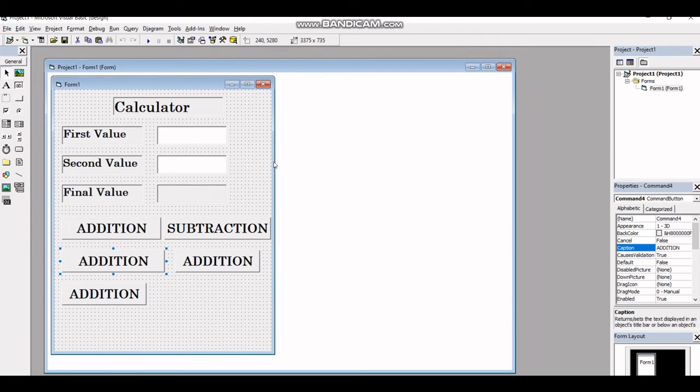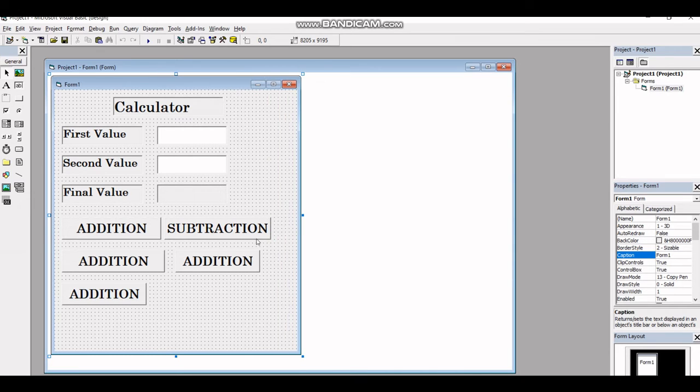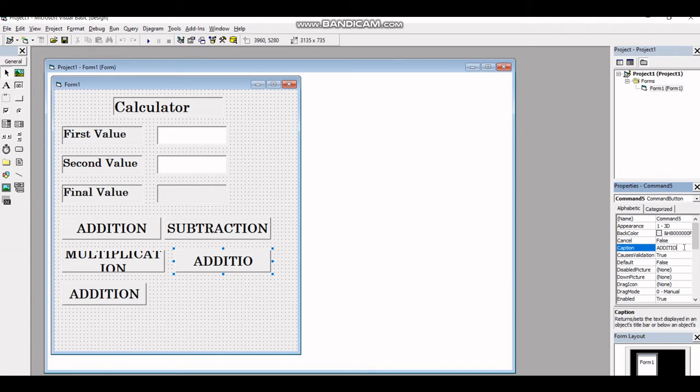Don't worry about it. Now I have to change its name to multiplication. This is division. And this is clear.